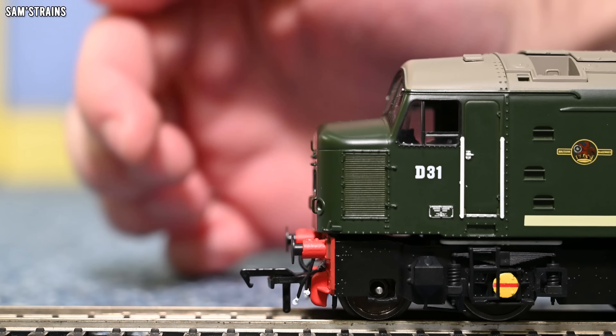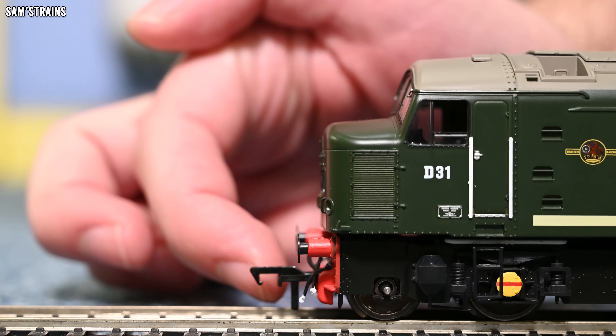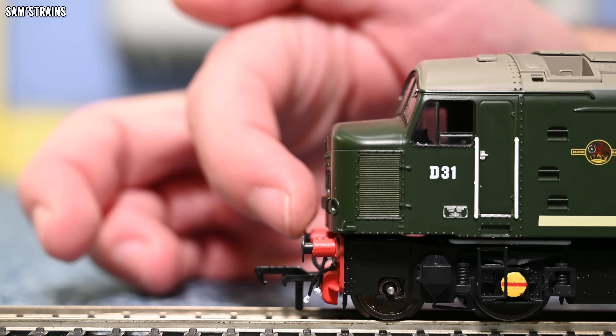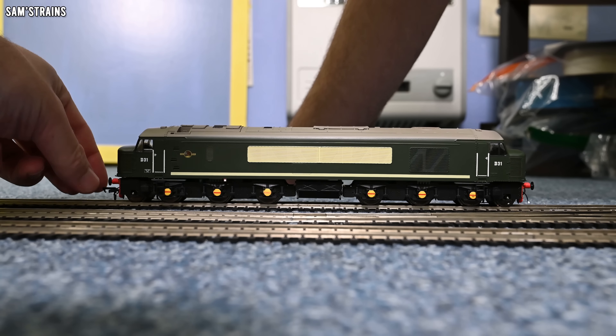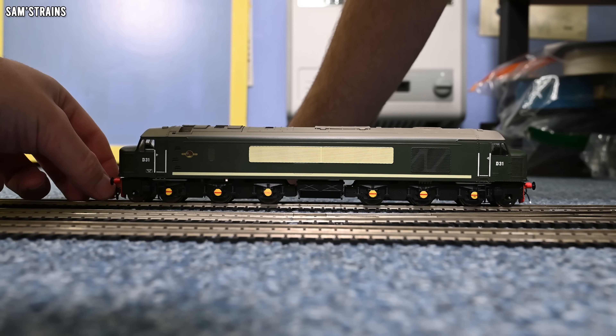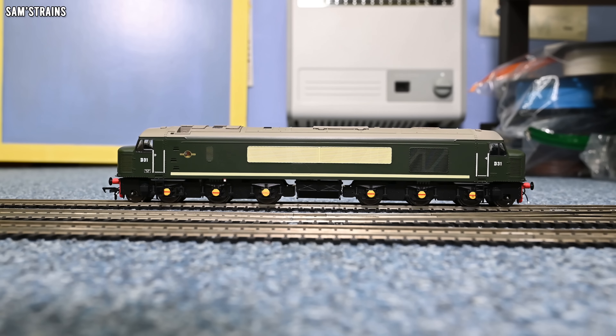I've fitted one of the screw-link couplings from the accessories bag into the bogie. The coupling is fixed and can't pivot, but this doesn't cause problems because the actual bogie frame is free to move independently from the wheels — meaning the coupling can move left and right around curves. It's also this movement that makes the tin man scraping noise. The pulling power is not very good at all — 0.38 newtons. The Dapol Class 59 I reviewed some time ago was about two and a half times stronger than this loco.